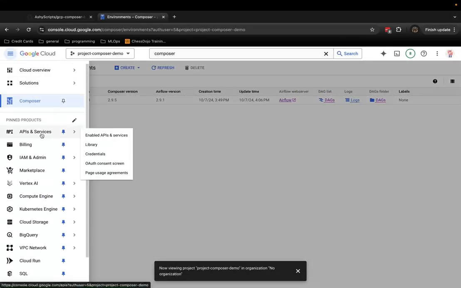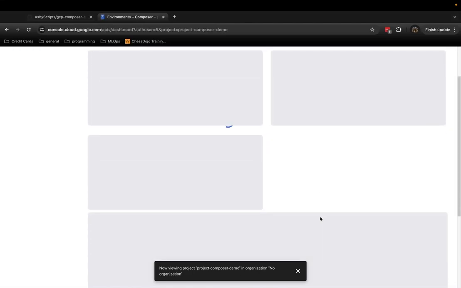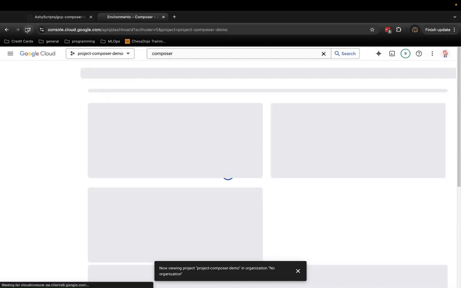How you will do it: you go to APIs and Services, Enable APIs and Services, when this project is selected. Now we will wait for it to load.